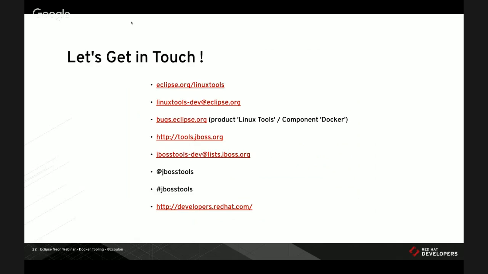On the JBoss Tools side, we have a website, tools.jboss.org. We have a mailing list. We also have a Twitter account and an IRC channel on Freenode. And if you're interested in things around Docker and OpenShift, containers, I suggest you go to developers.redhat.com, which is our main website, and you'll get tons of information, including what we call CDK, which stands for Container Development Kit, where you will have a virtual machine running Red Hat Enterprise Linux with OpenShift, Kubernetes, and Docker if you want to play with it.